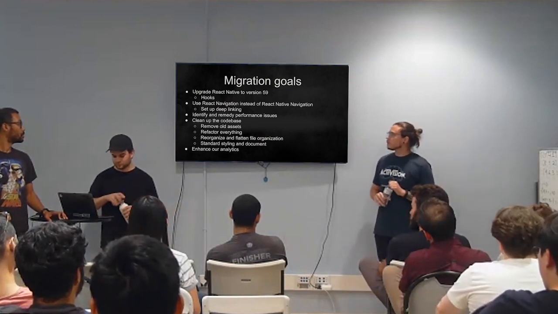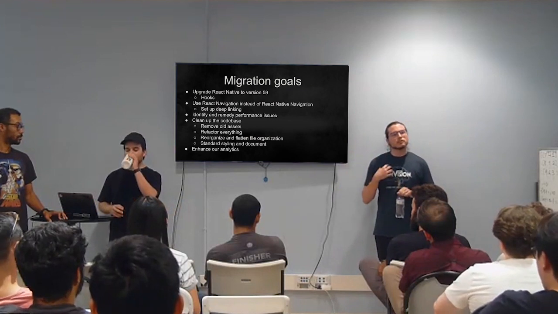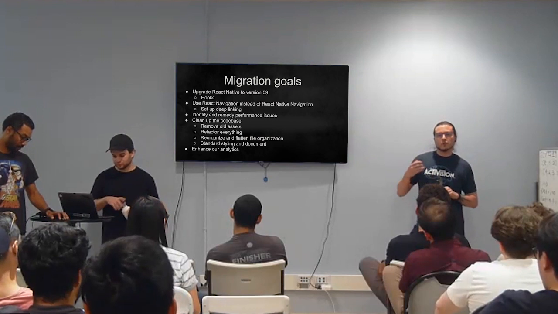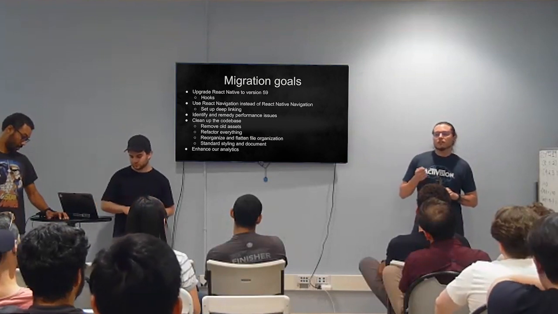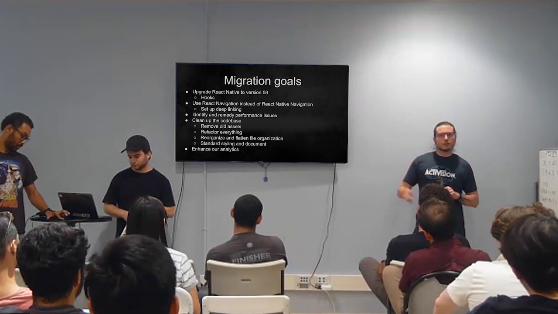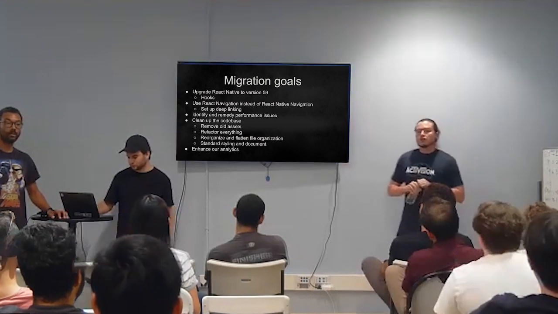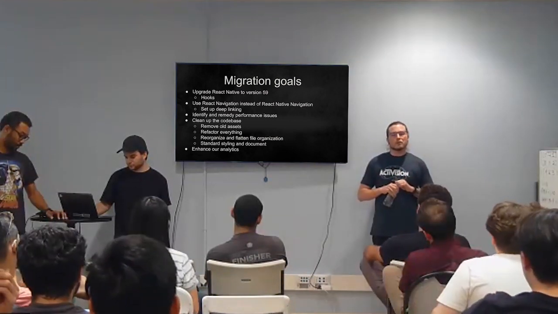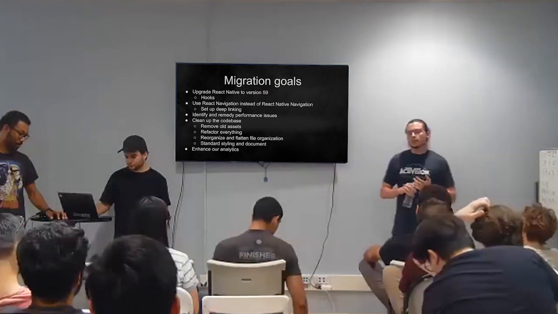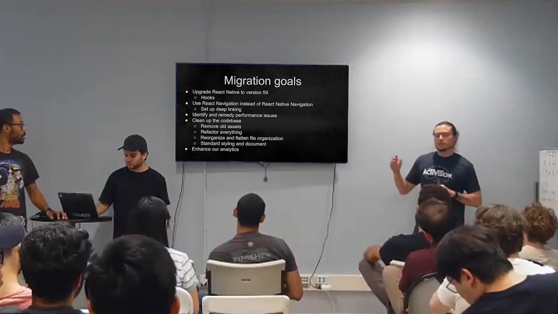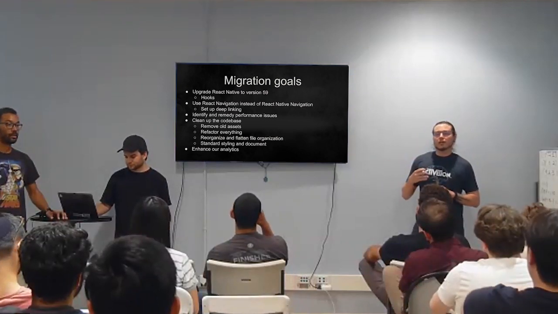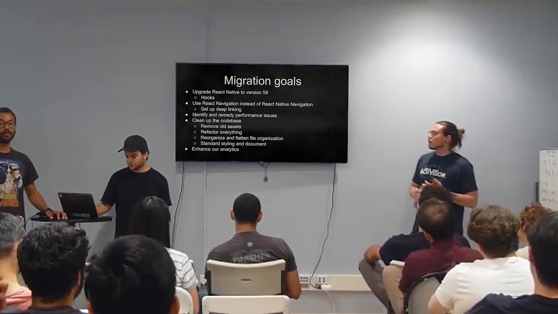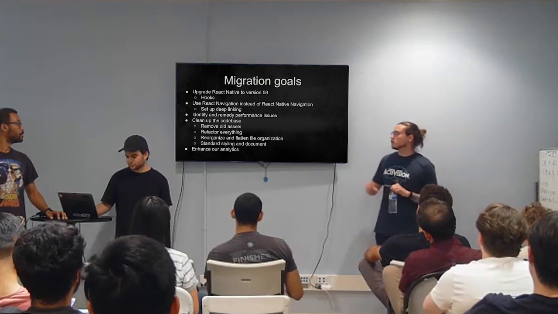Part of understanding how we work at Activision Blizzard is that the games industry moves really fast. For those of you who are Call of Duty fans, we're coming out with a game pretty much every year. It's been the standard for a while now. So when we had to implement all these features, they come very quickly, and sometimes you have to get things out the door fast. So part of that means we acquire technical debt. So we kind of had this summer as an opportunity to pay some of that technical debt down and clean up the code base. So what are some of the ways that we'll touch on how we did that?